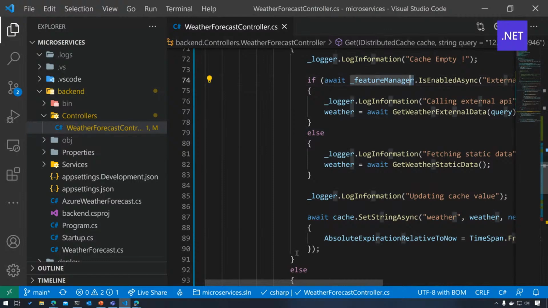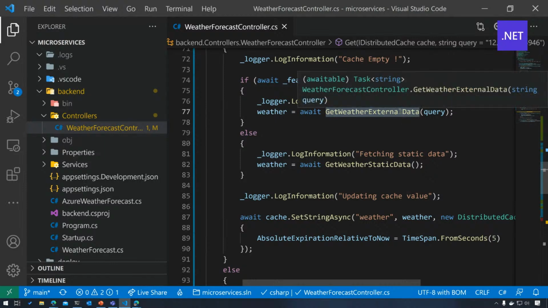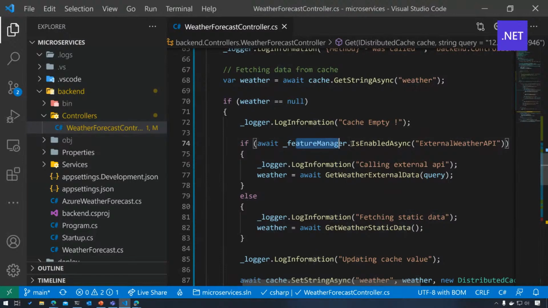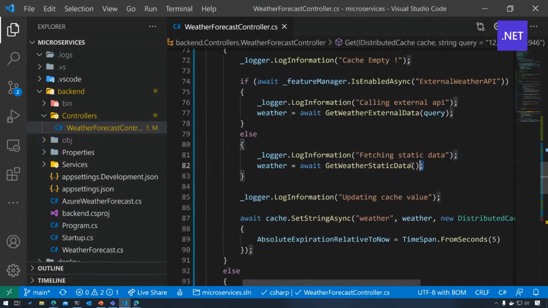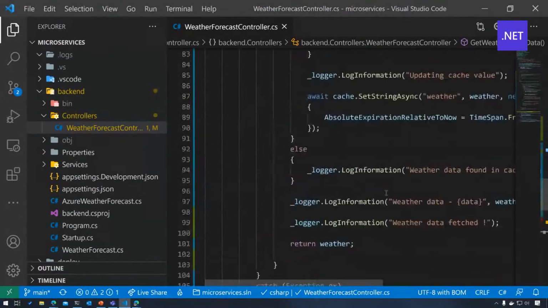I'm also using a feature manager, which basically means that if I'm running in production, I want to see if I want to connect to an external weather API. That means I'm not sending the user any random dummy data. Instead, I'm connecting to a real weather API that uses the Azure side of things, right? So this is where the feature manager comes in, which I want to get to at some point. And then I have the static data. Static data is the one that gets some random data. It should be here. Yeah, so that's just random data out there, right?